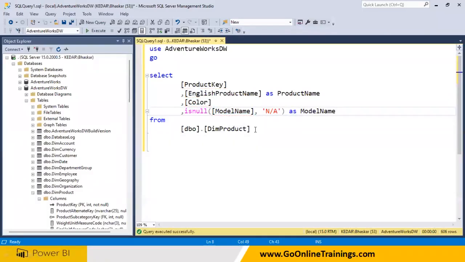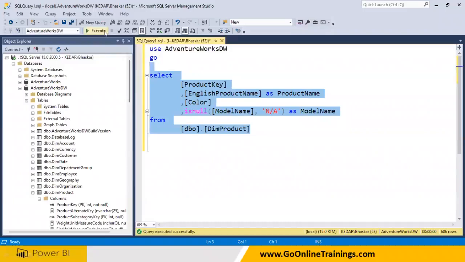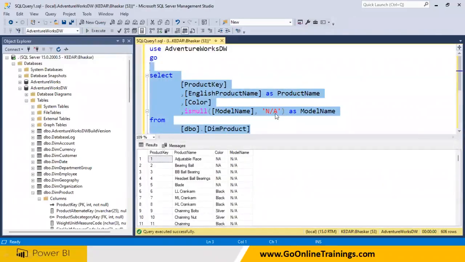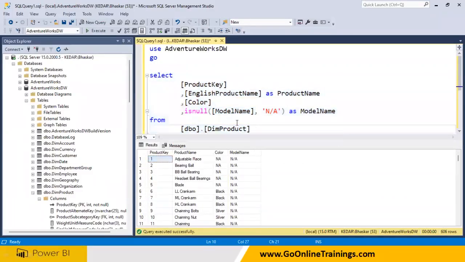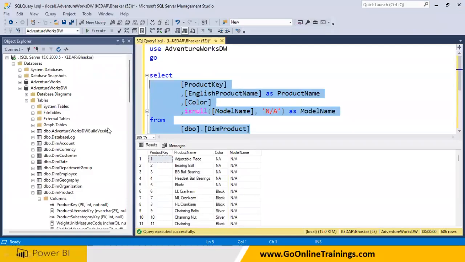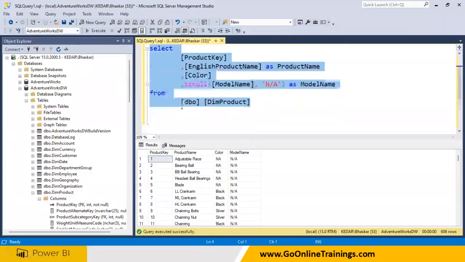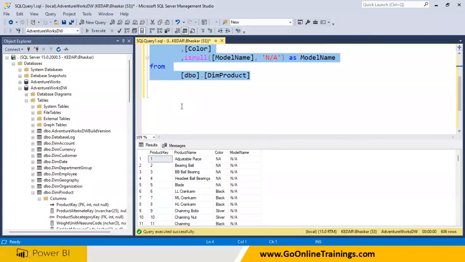All these things you should be able to do in SQL Server, or you can also replace these values in Power Query if you wanted to implement it. So normally we never take nulls as they are. We replace them. All this logic will be given in the requirement document only. If it is not there, you need to check with your team lead: Sir, I have null data. How to handle the null data?